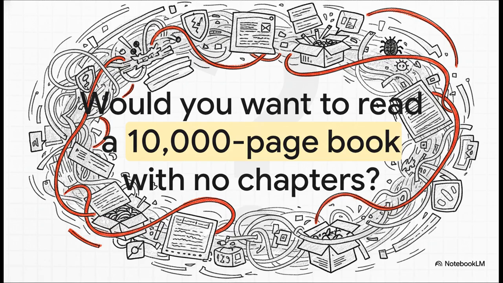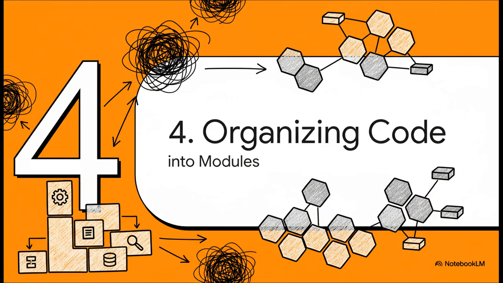That's what your code becomes if you just keep adding to it in one single file. Trying to find anything is a total nightmare, and worse, when you try to fix one little bug, you end up creating 10 new ones by accident. It's not sustainable. So, what's the answer to all this mess? It's simple, really. Organization. We need to give our code some structure. And in the world of programming, the best way to do that is by using something called modules.